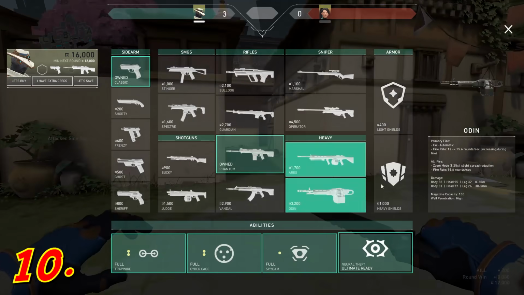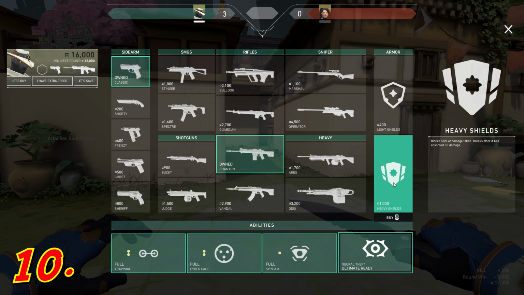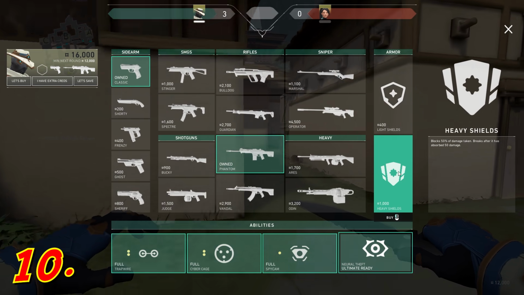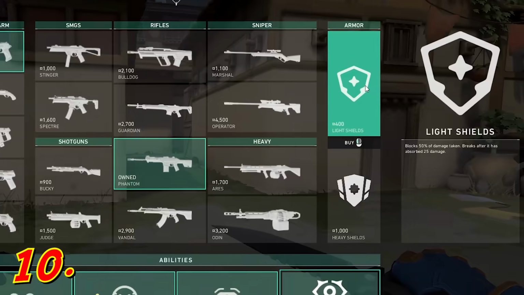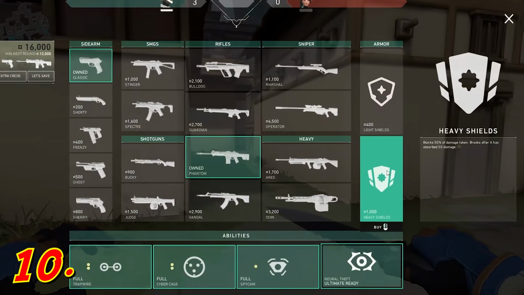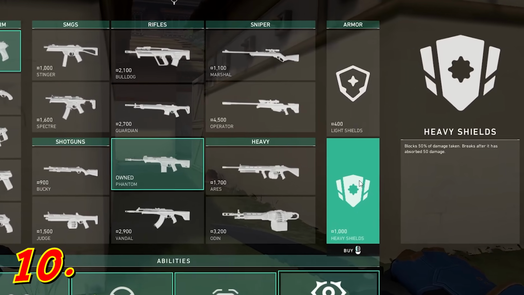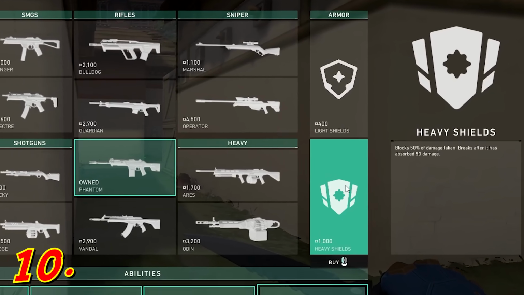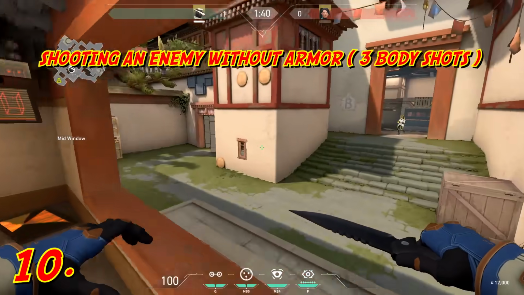At number 10 we have shields. Shields are the most important factor in Valorant combat. They will decide if you're going to win or lose a fight in 80% of situations. There are two types of armor: light shield that costs 400 credits and gives you 25 armor, and heavy shield that costs 1000 credits and gives you 50 armor. The price gap between those two is huge, so you need to take better care of your team's economy in order to have armor in every single buy round.